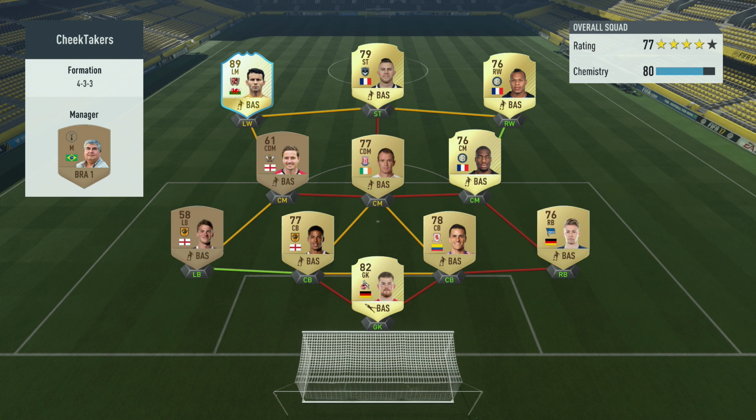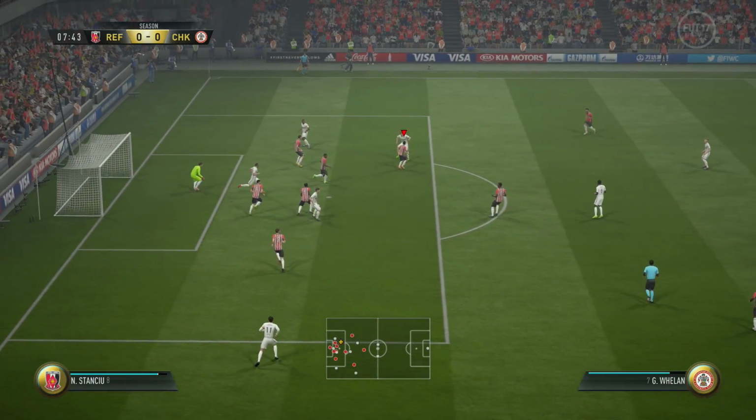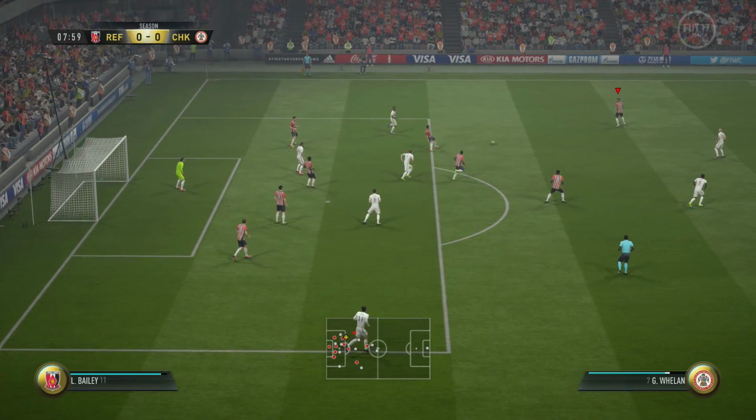This guy, he's got Ryan Giggs in there. He's got some other pretty solid looking players. Menez is a nice little striker, but he's definitely missing a little bit of chemistry there, only down at 80. And we're getting things started here in the 8th minute. Managed to finally take that one away.